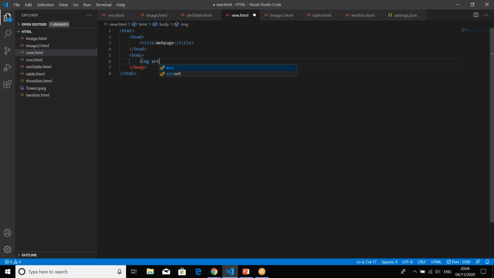Image source equals, so I'm writing the attribute value pair. Since my image is already present here, this editor gives me an option to choose my image. So this is my image, and just an end tag. I'll save this.